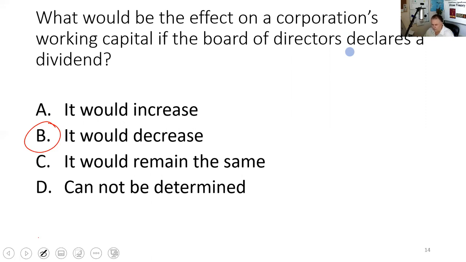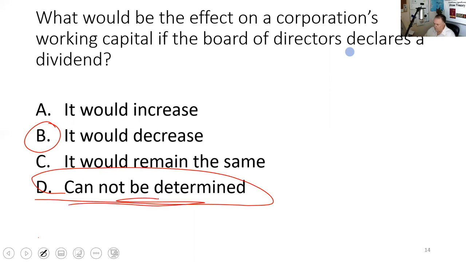I know there's different advice, but I would tell you what another advice is: don't ever take the cannot be determined choice. I can't think when I would ever take a cannot be determined as one of my answers on the exam. Because the point is, as an investment advisor representative, you can't tell clients you can't figure it out. I can say, well, listen, I don't have the resources right now to figure this out, but we have somebody who can. So shy away from that cannot be determined answer.